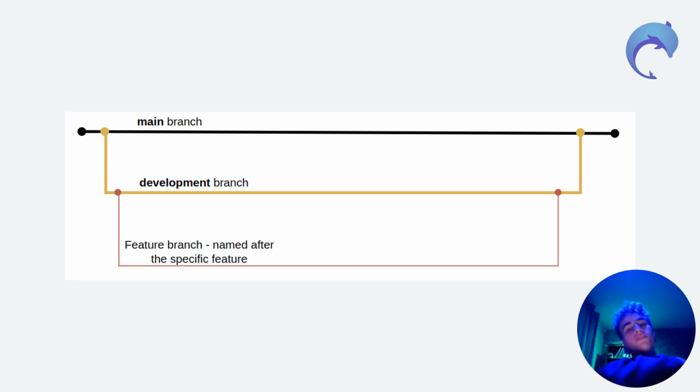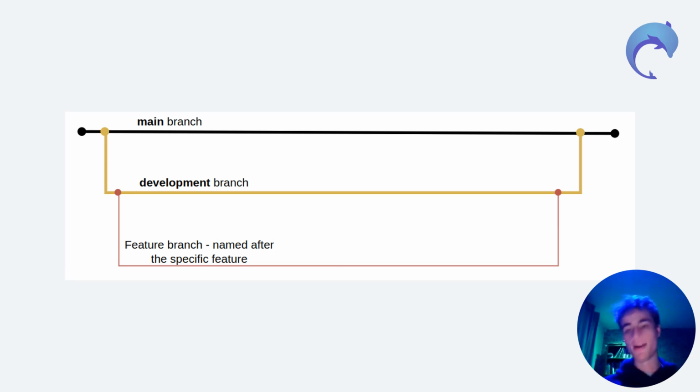And then you've also got the main branch. So when you want the changes on the development branch to actually go on the server, you merge it into the main branch. And that's when all the checks are done and you're definitely sure it's working, because the main branch is the code that's actually running on the server. So if you go to Dolphin Flashcards, all of that code is taken from the main branch.